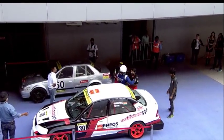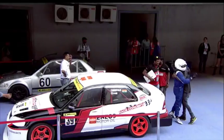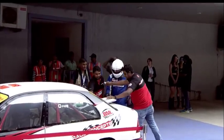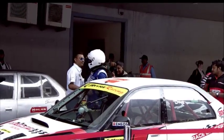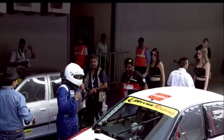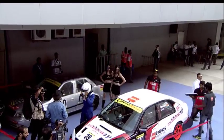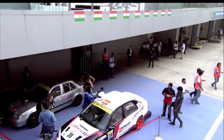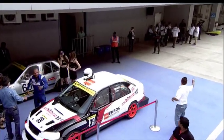Rajaram finishing second, the seasoned pro. Deepak Palchanappa, you'll have to say, from biking to four-wheel racing, he's a happy man. But you'll have to say the competition really wasn't as effective today, with Ramaswamy pulling out, Anekar pulling out, damage to their cars. K. Kumar had his car damaged in the very first lap itself. So disappointment for this race.